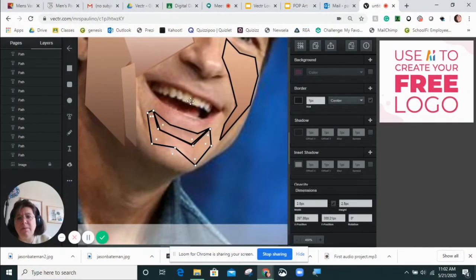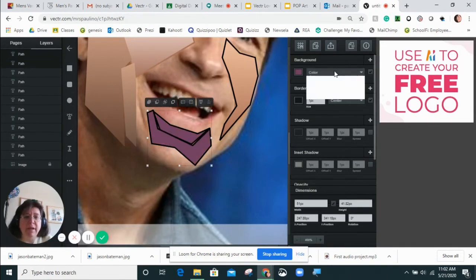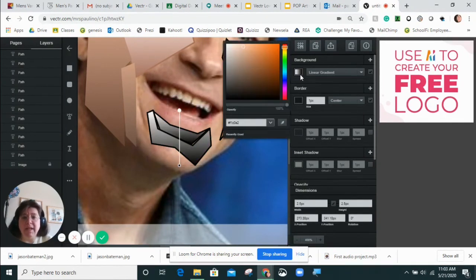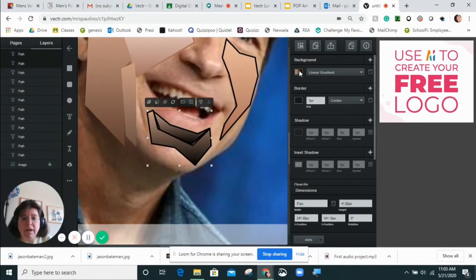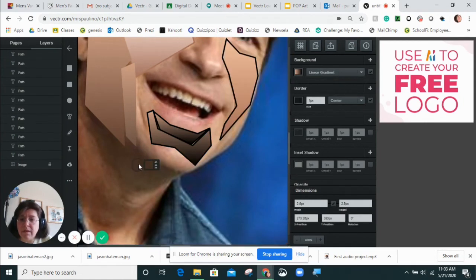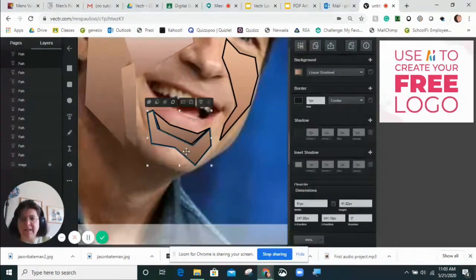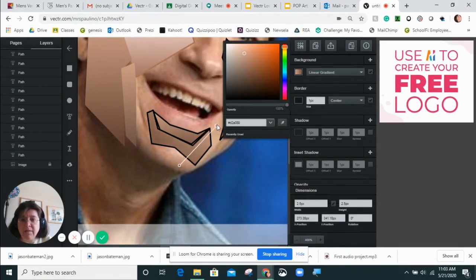So say I made a whole bunch of shapes here. I'm then going to click and select both of them. I'm going to come in here, say linear gradient, and choose the light color, and choose the dark color that I want. Now, it doesn't look very good if you've got two exactly the same, but now we've got the color applied. So I can come in here and select one, click on gradient again, and I can change the way that color works.